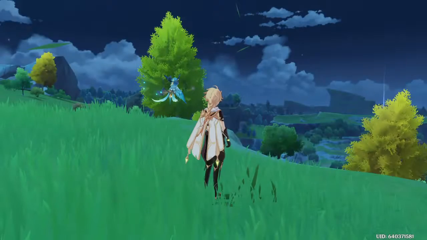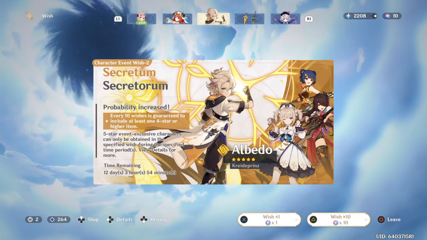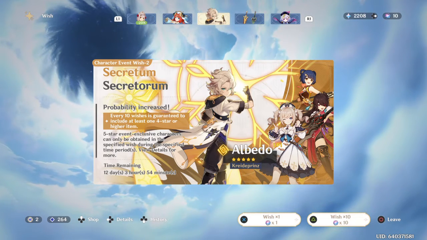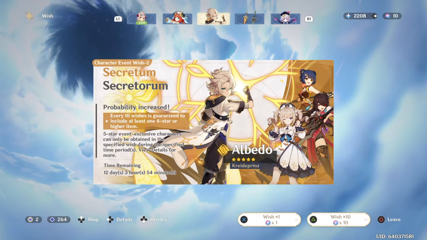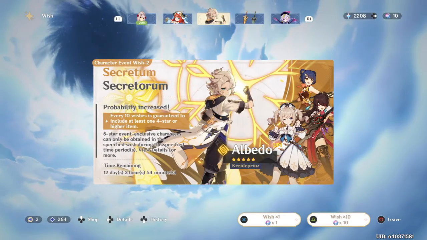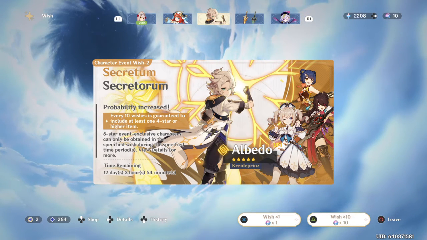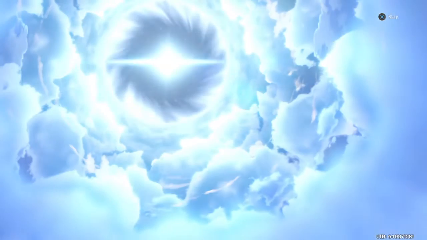So now I have enough for a 10 pull, and with the primals I saved from doing the events and exploring and whatnot, I have enough primals for 2 10 pulls. So that's what this video is going to be: me getting my 2 10 pulls and reacting to the pulls, trying to get Albedo. So that's why this video is a pre-recorded video and not a stream. So without further ado, let's go ahead and get right into the pulls. Let's see what we get for our first 10 pull, which we got from the Path of Gleaming Jade event.